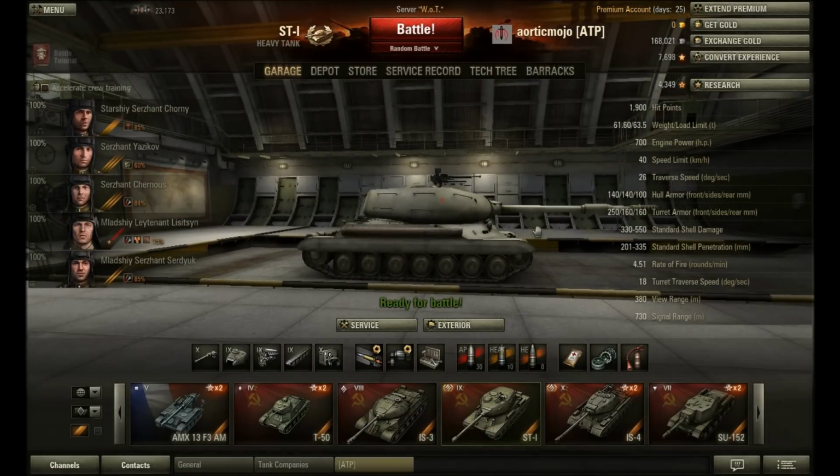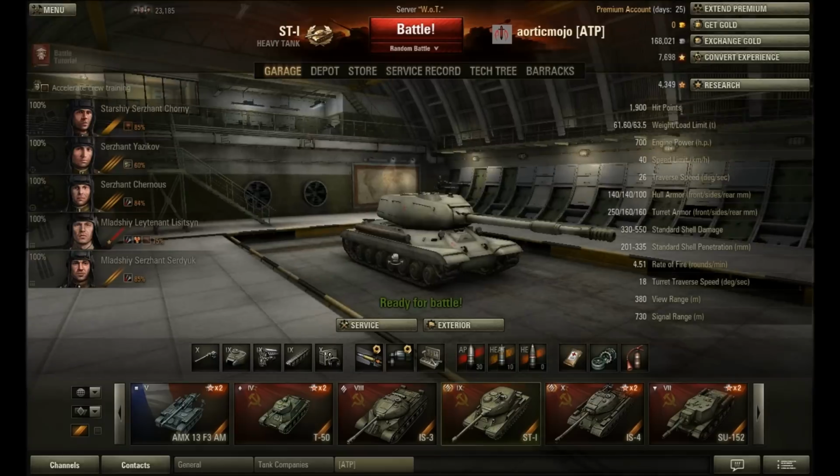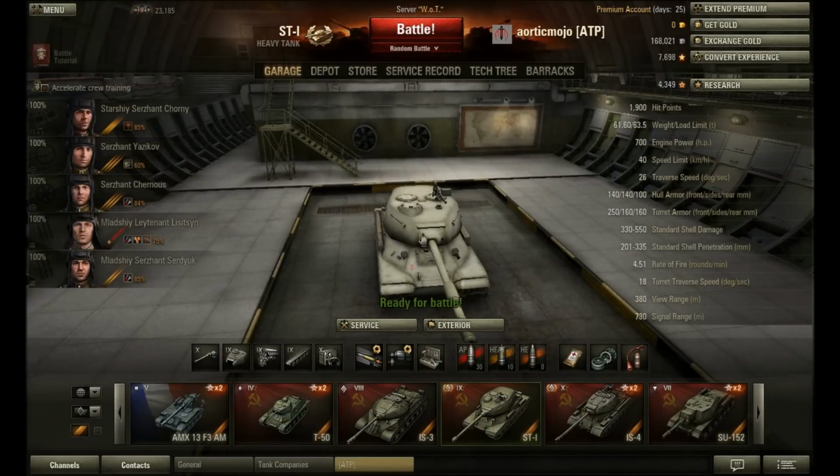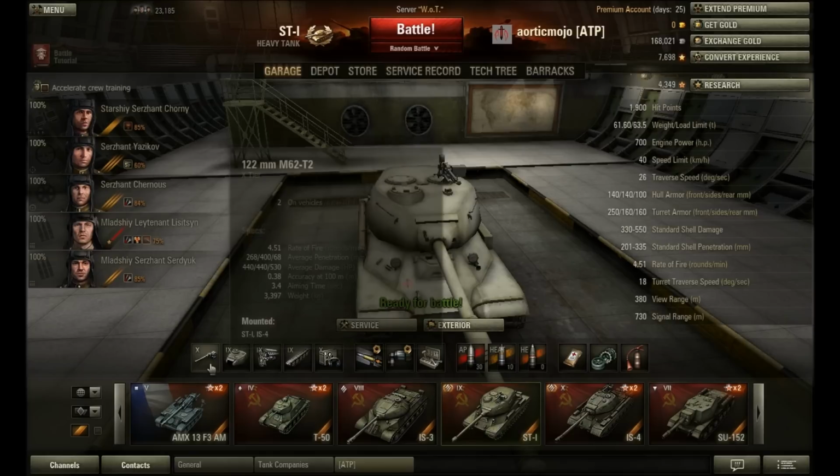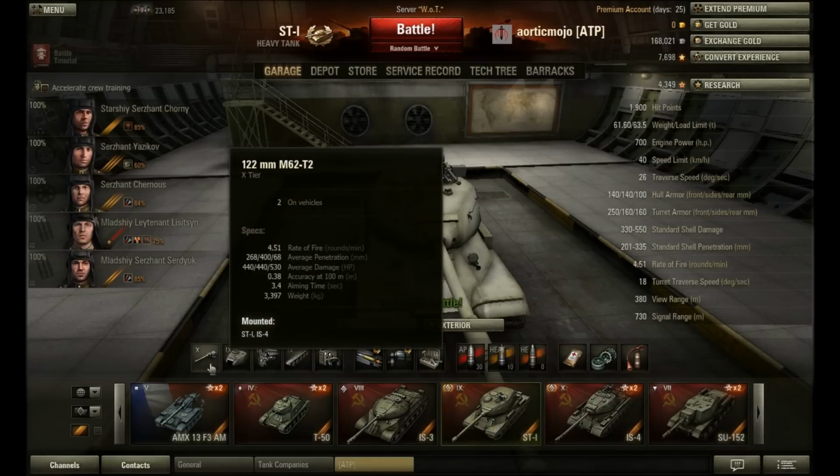I may be wrong here, but I think you can actually get the gun down to about right here. Maybe about right there, but still, that on a Russian tank is just unheard of. And it makes your life so much easier. And you become a god once you get the tier 10 gun.